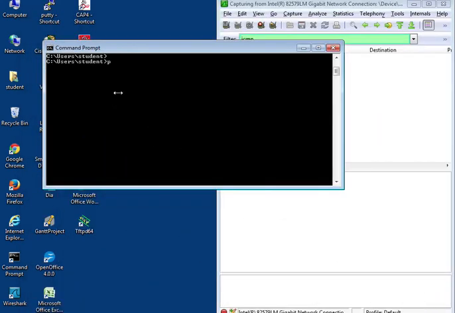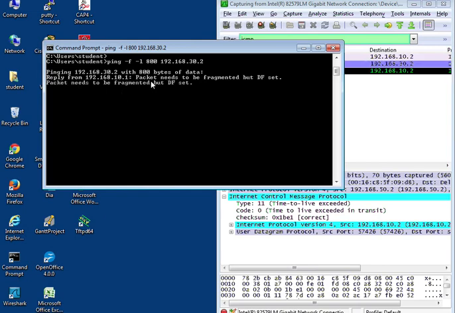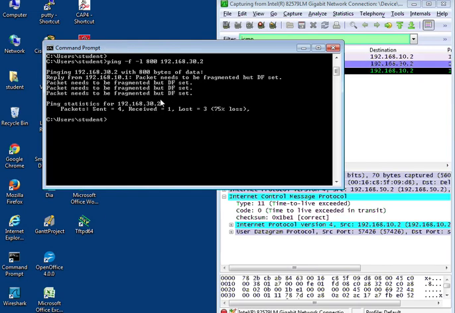So what should happen there? You're right. It should not make it. With -l 800, we're basically saying, hey, send this big packet, but don't fragment it, even though it needs to be fragmented. So in this case, our command prompt actually tells us what the error message was, which is helpful, but it's not always going to be the case.